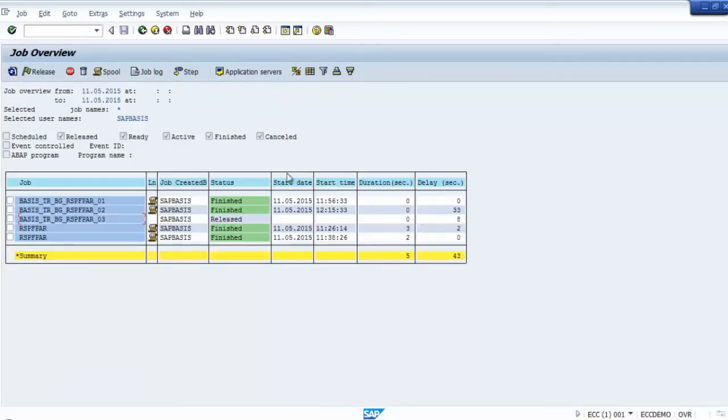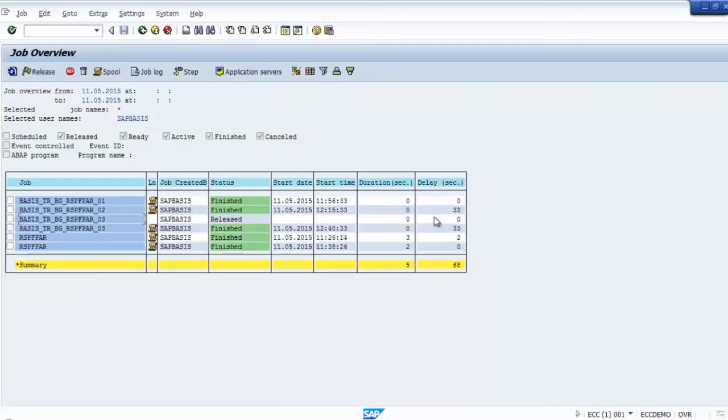Now it's still making some delays. The job scheduler is still not started. That's the reason we have these delays.